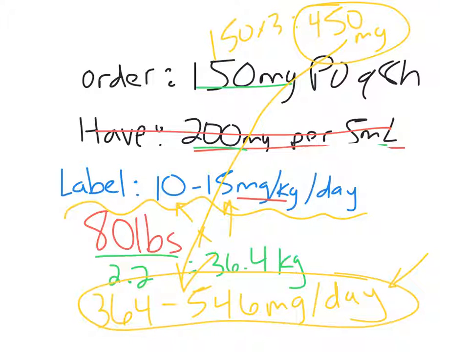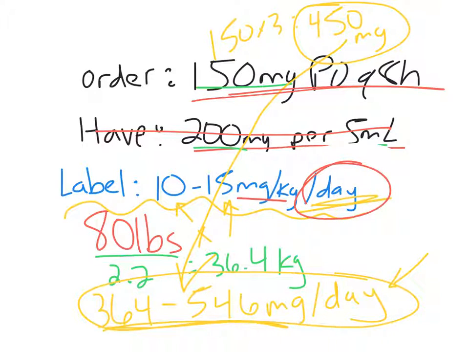So that means this ordered dose is safe because as long as it falls within this range, that makes it a safe dosage. And that's what we're looking for on these types of questions, and you'll pretty much do the same thing every time. You simply take your patient's weight in kilograms, multiply it by both the low and the high end number where it says milligrams per kilogram. Pay attention to that end one where it says per day or per dose. If it is per day, you're going to have to make sure that you look to see if the ordered dose is per day, and if you have to do what we had to do here and multiply it based on how many times a day that is.